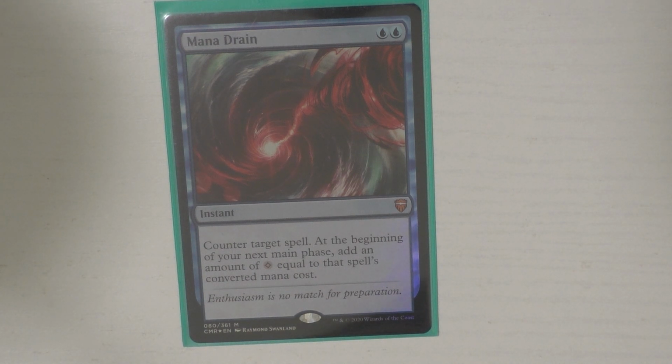It went in Riku first because Riku's like my baby, and it's like my new Tassica project, basically. My goal now is to ultimately foil out Riku, and because I love it so much, it's probably one of my favorite decks. And yeah, this card's great. I picked up a foil, and I was really excited.